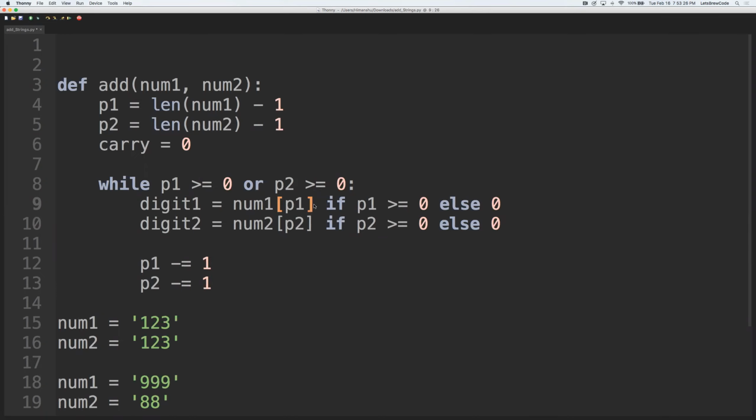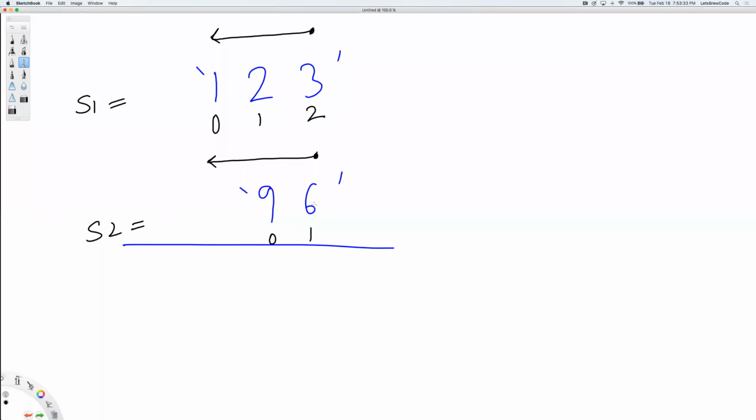Do the modulus over 48? What will that do? The ASCII value for the character 0 is 48. Oh, I see. Okay, so what I'm going to do is subtract this minus this.